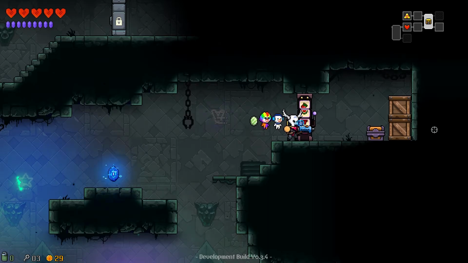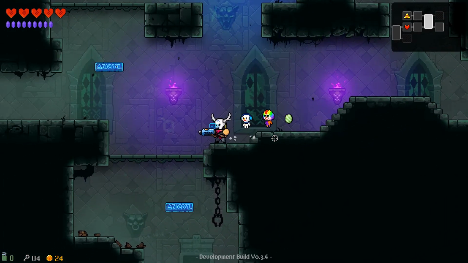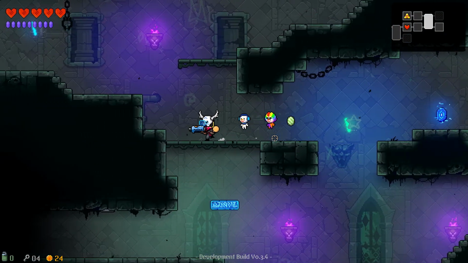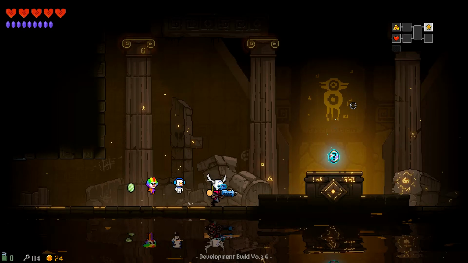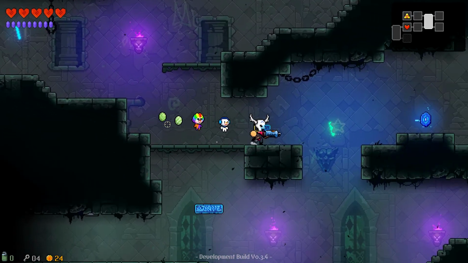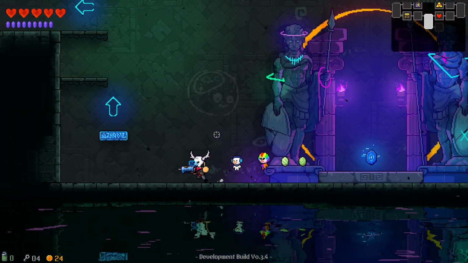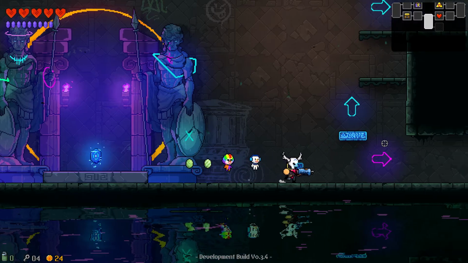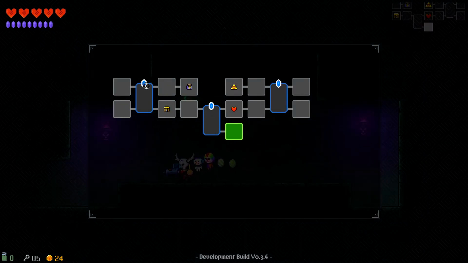Ooh, a slot machine. Wow. Come on. Yay! Got it. We get a key for that. Sweet. Another familiar. Oh, wow. All right. It's going to be quite the long train of familiars here. Use a teleporter. I think that's much more convenient. All right. Oh, it's this way. My mistake. Let's go the purple way. What? Where's the boss? Must be a secret or something.